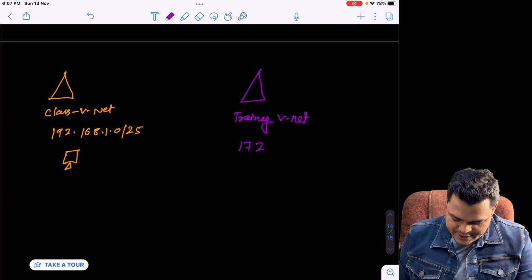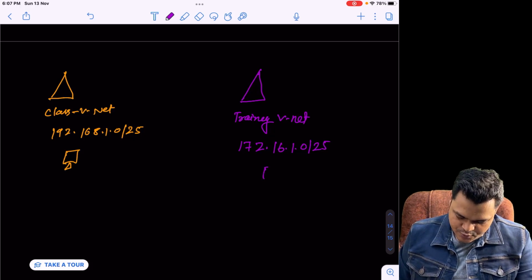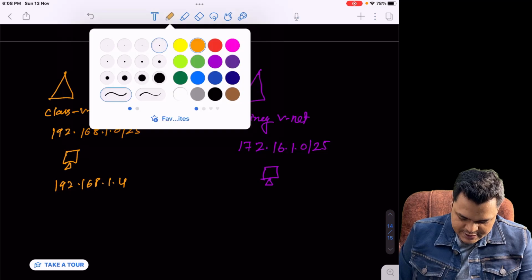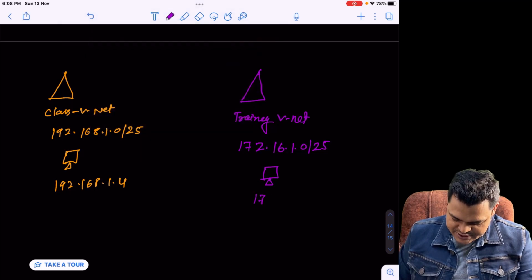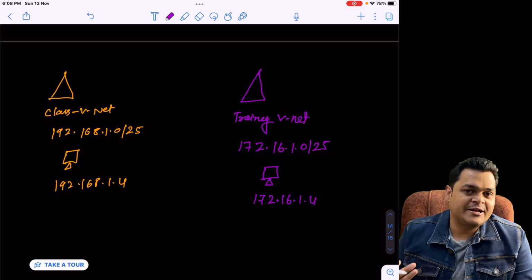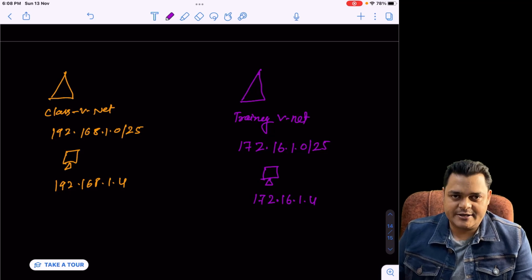And we will use a separate class of IP address, like 172.16.1.0/25. This is a class B based IP address, and we'll also create one virtual machine in the second VNet. The IP address of our first VM, I think, is 192.168.1.4. The IP address of the second virtual machine is 172.16.1.4, correct? Because as we know, whenever we create any subnet in our VNet, Azure will reserve four different IP addresses for itself for the backend resources.